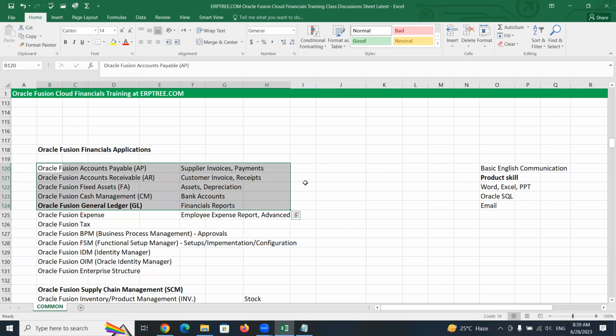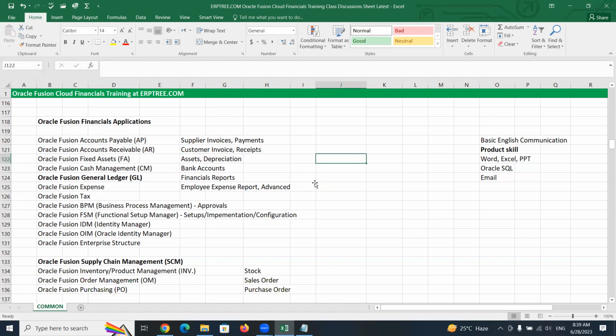If any company wants to use financials applications to manage the company finance related data, how they are running their business, in how many countries they are running, how many branches they have, what business exactly they are doing, everything we have to create in the system. For that, we use the concept called Oracle Fusion Enterprise Structure. With Oracle Fusion Enterprise Structure, how they are operating the business, what exactly they are doing, everything we can capture into the system. Once we start working on the system, we'll come to know all this, but I'm trying to highlight what we are going to learn.